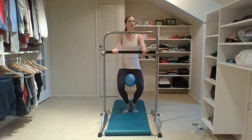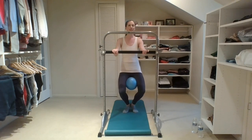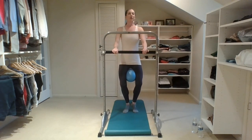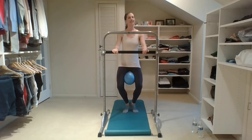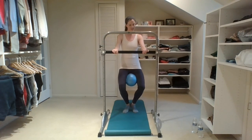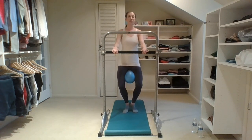Take it down for two. Down, down, up, and up. Down, down, up, and up. Circle left, left. You got it. Take it down for two. Down, circle, circle. Eight more. Can you sink down another inch? I know you can. Great job, guys. Four, three. Hold on to that ball and pulse down.